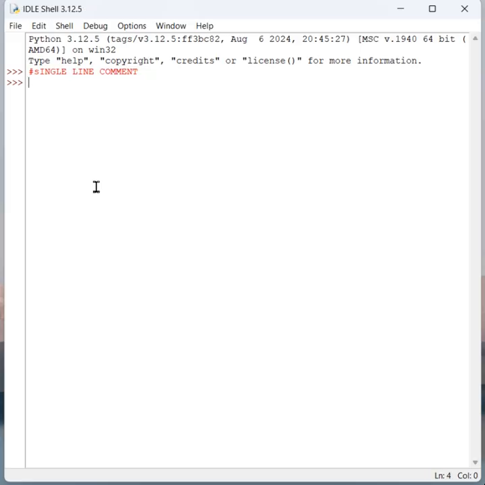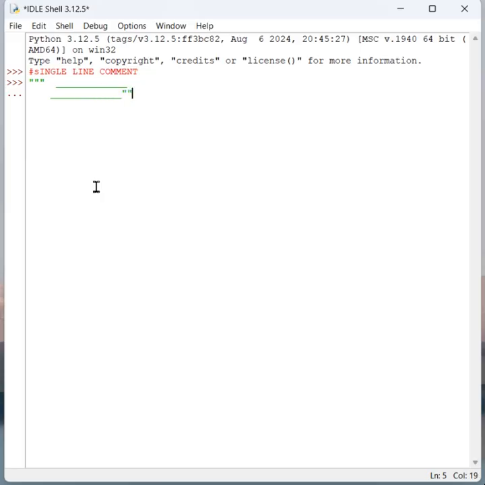Here, in the next, multi-line comments, like this we can show. Like this we can write multi-line comments. What you want you can write. Okay, you can write multi-line comments. Here you can write what you want.